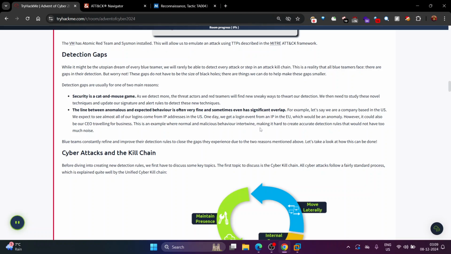But there is a possibility that someone from your company is traveling to China for business purposes and tried to log in from there. Now that is a legitimate login, but it will show as an anomaly in your SIEM tool. So it is difficult to detect whether a login is anomalous or expected.